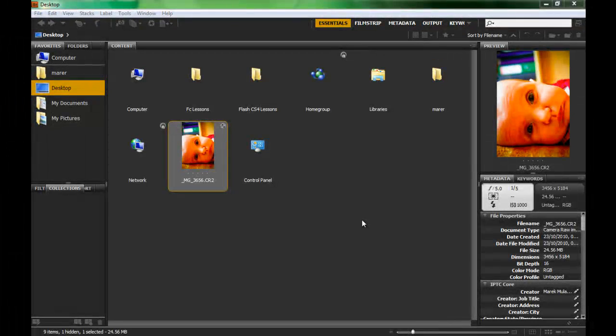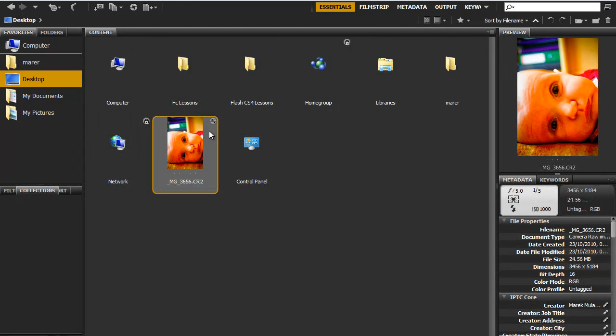Okay, here we are inside Adobe Bridge this time, and I've got an image that I was using recently in one of the previous episodes to edit inside Adobe Camera Raw. As you already know from the previous episodes, you can easily edit images in Adobe Camera Raw within Adobe Bridge. If you look at this image, you can see this icon here, which means that this image has been developed and there are some settings applied to it. I just applied one of the presets that I used before.